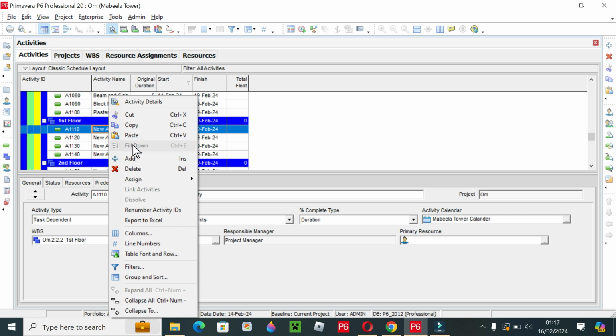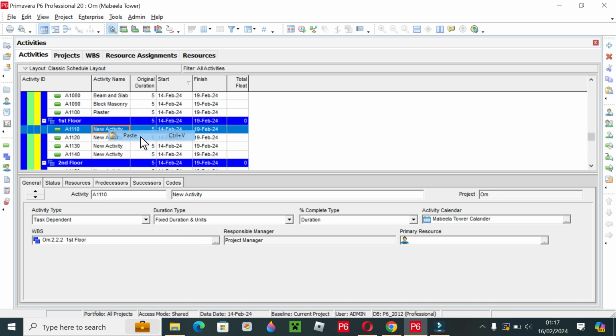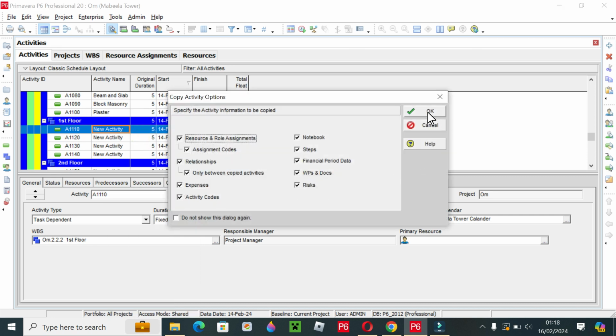Here you can see there is an option of fill down, but it is not showing. I don't know why. We can also paste it, but when you apply paste, a screen will appear, and in this screen Primavera is asking what type of things, relations, you want to paste.